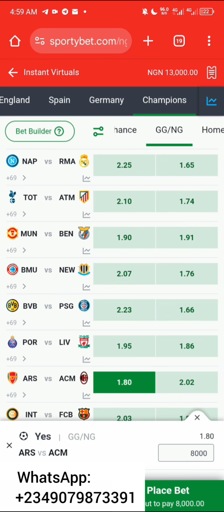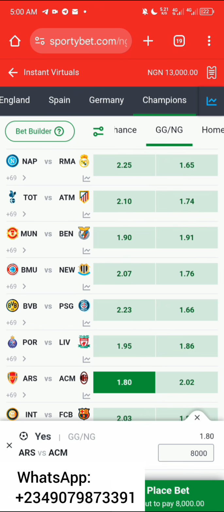Now, before I dive into the statistics section, let me explain why we're actually using the Google section. As you guys know, the Google section means both teams to score, and for both teams to score, you're going to have a minimum of 2 goals. Minimum of 2 goals for both teams to score. For both teams to score is each team to have at least one goal. Now, why is this strategy very effective for the over 2.5?